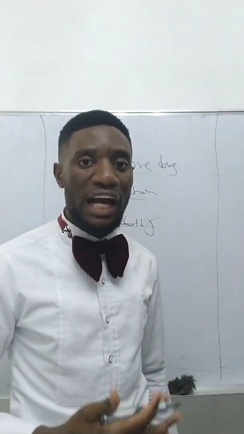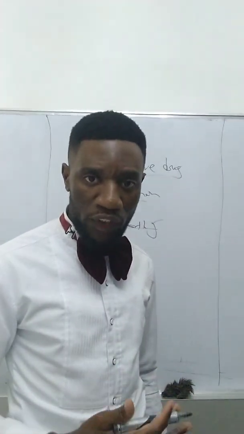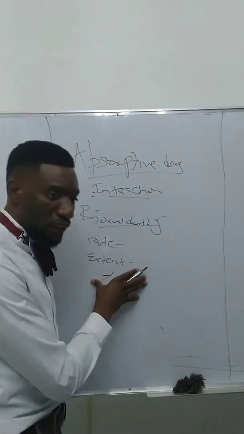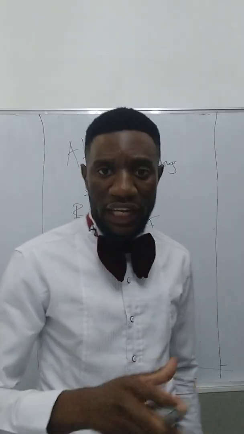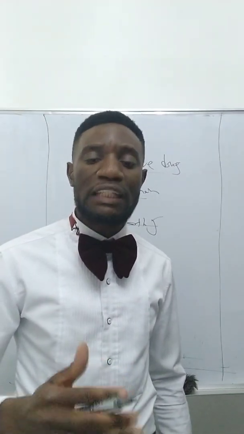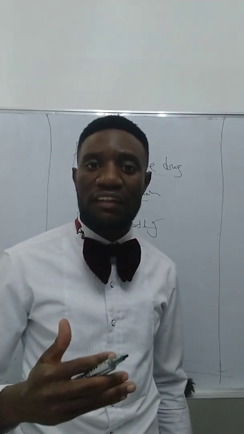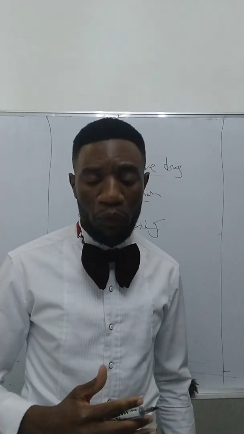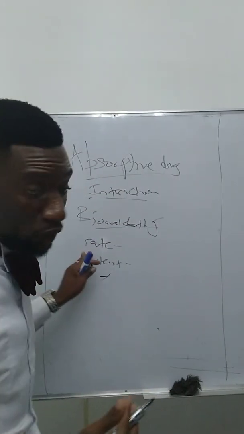So drugs that are unstable at low pH may be degraded or destroyed after taking with meals. That's why we say some drugs need to be taken on an empty stomach. We're referring to taking the drug 30 minutes before you eat something. You take the drug first, then you may eat 30 minutes after, or you can take the drug 2 hours after food. That is simply to stop this type of interaction with food.